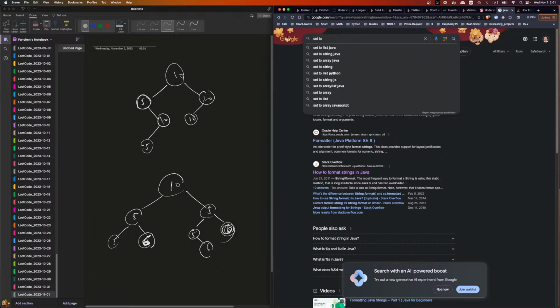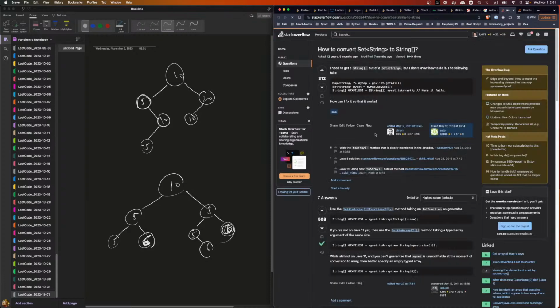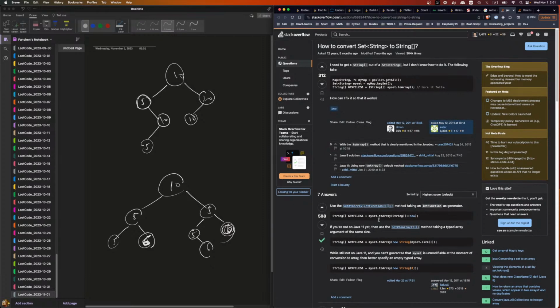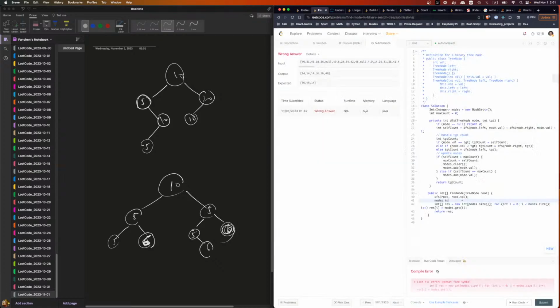Set to array. Something like this. But it's integer.